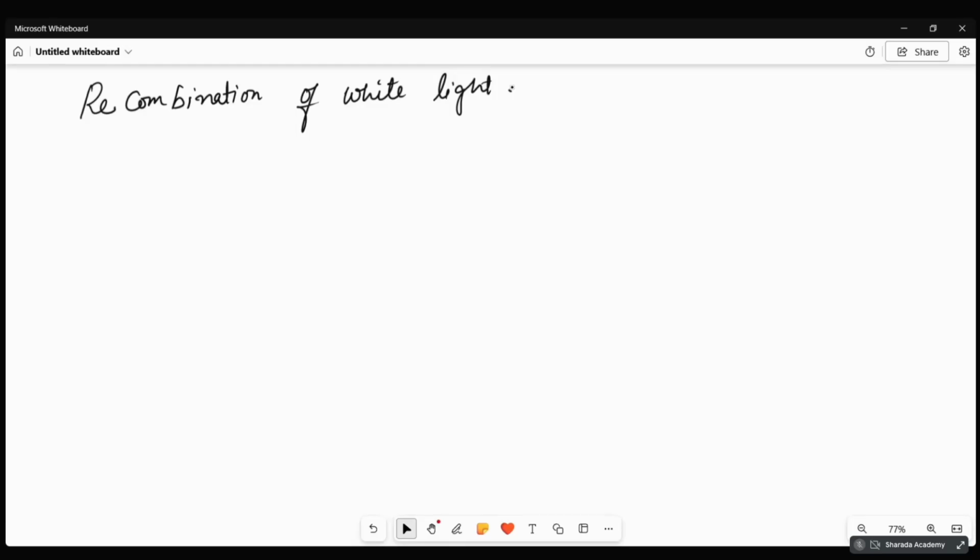One will be the erect prism, the other will be the inverted prism. They are kept very nearby, so that all the colors will pass through it. So there we can see the recombination of the white color. Write down this. And in these questions, you have to write the diagram.